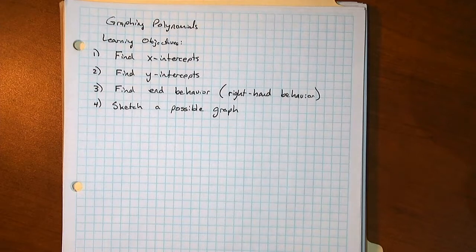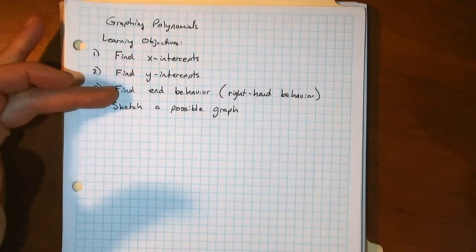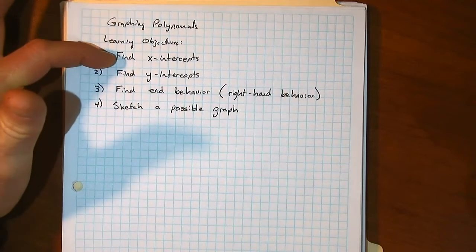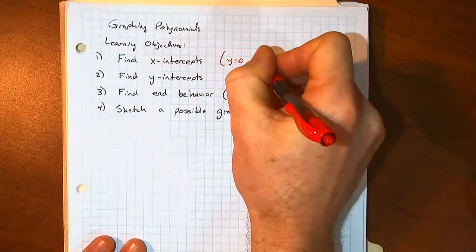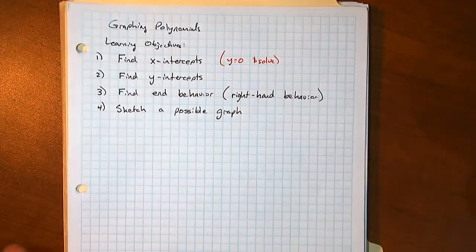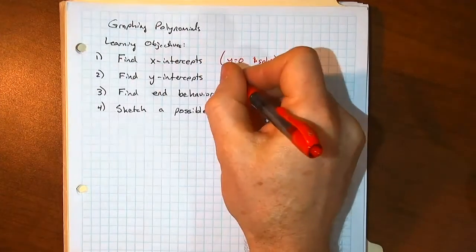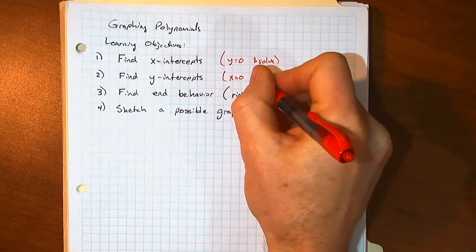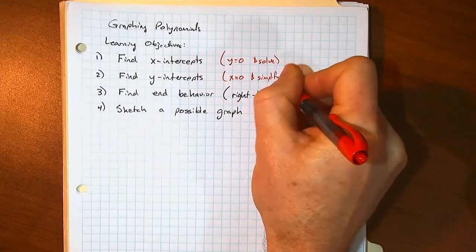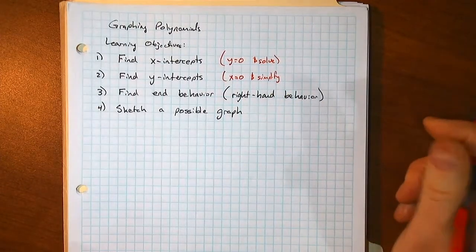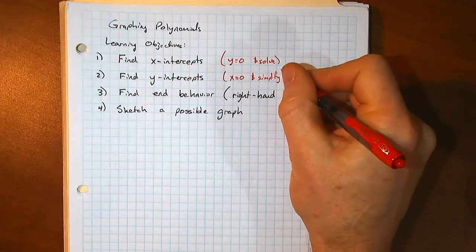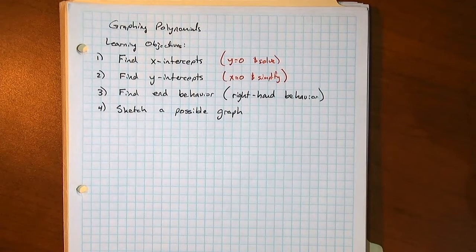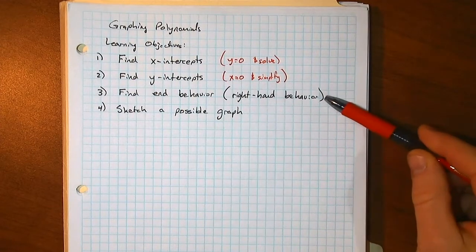Okay, so we're going to begin by talking about end behavior, because the other two things we know. We know for x-intercepts, you're going to plug 0 in for y and solve. And we've been practicing that for a while now, so we know that. We know for y-intercepts, we're going to plug 0 in for x and simplify. Okay? And when you simplify, we know what's going to happen is you're just going to end up with a number at the end of your equation if it was in simplified function form to start with. Okay, so if it's not in simplified function form, well, maybe you have a little bit of work to do, but that's okay. So this is really the only one we don't know about.